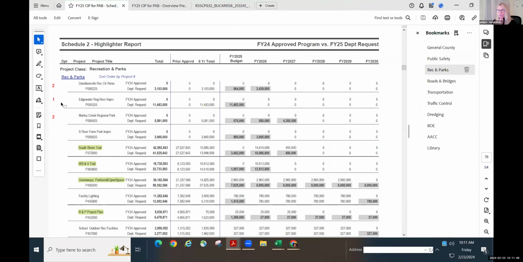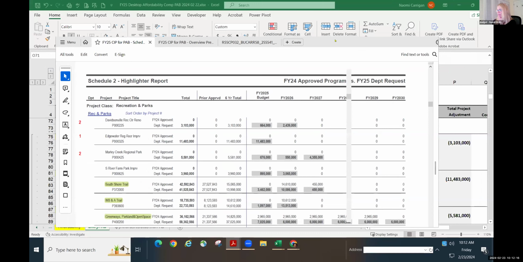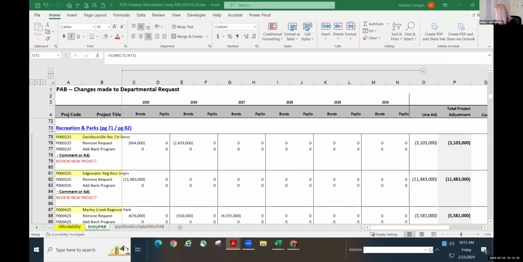Okay, so just as a refresher, when we asked them to prioritize, if I recall correctly, Jessica indicated she's got a lot of construction projects already in the pipeline, so she certainly wants that to continue on. That's her number one. With regard to new capital projects, she indicated Edgewater as her number one, and then kind of tied for second and third, she had indicated Davidsonville, and then Marley Creek. And so that's the information I had on record.